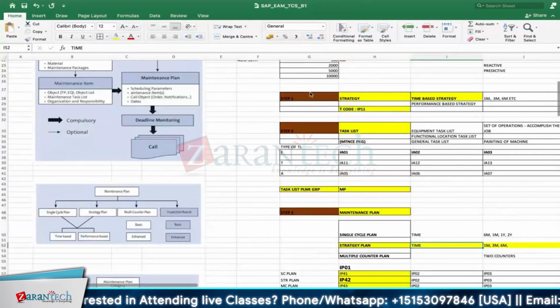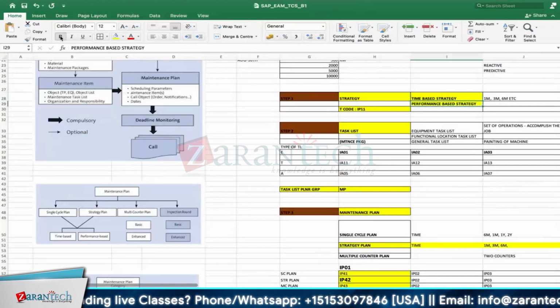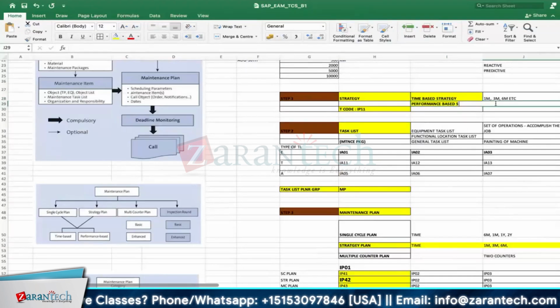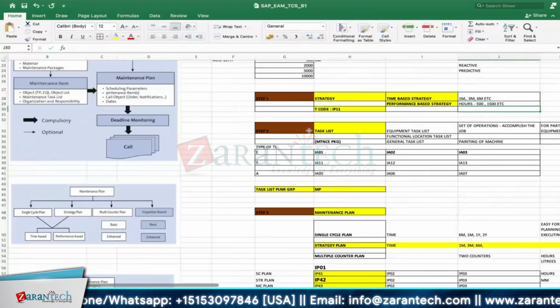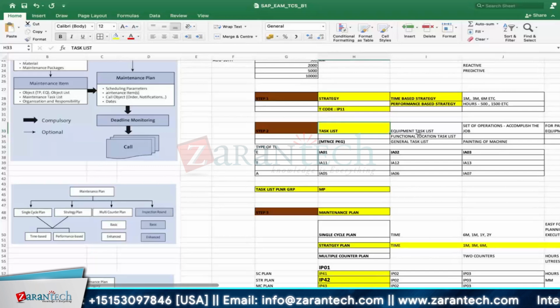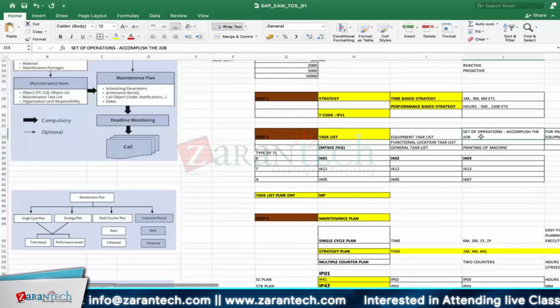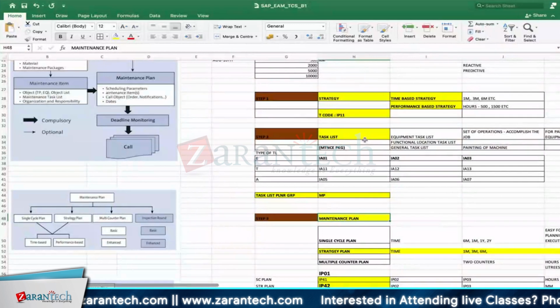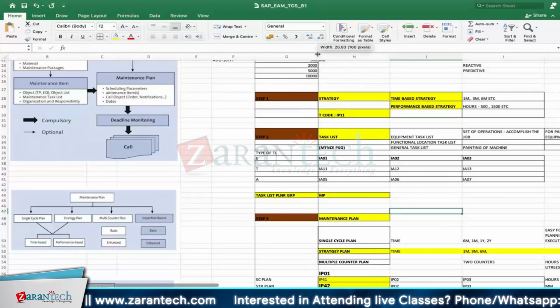This step one, what we have done, the strategy we have created, is a performance-based strategy, which is in hours. For example, I'll write it like this so that you'll come to know. Next I'll go for a task list. I cannot use the existing task list. Why? Even if I consider the same equipment, I cannot use that particular task list. I have to create a new task list. Just now I showed you a task list for the equipment, diesel generator. I want to create a maintenance plan on that equipment, but again I have to create a new task list for that equipment. I cannot use the existing one.